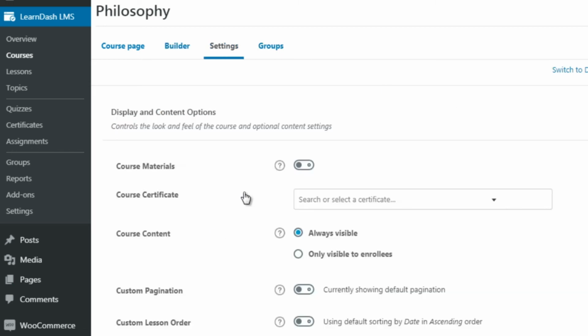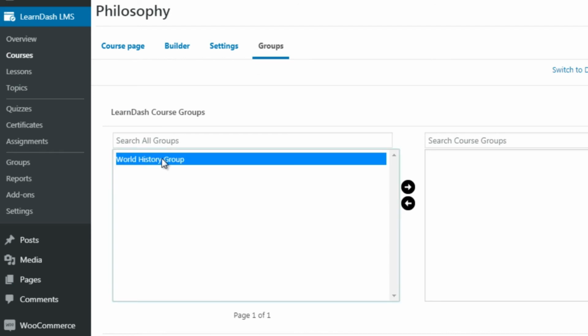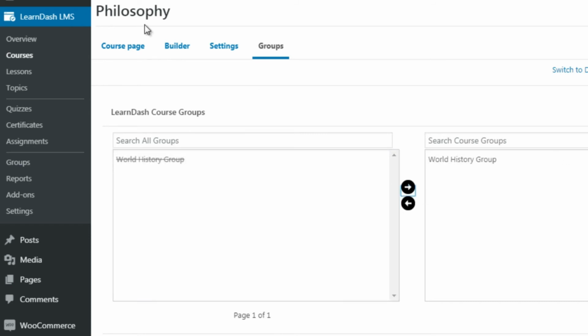So we've got settings and we've got groups. What's nice about this is you can create groups. So as you can see here, I've created the World History group, and you can say, okay, the World History group over here has access to this course. So anybody who's taking this course is automatically dumped into this particular group.